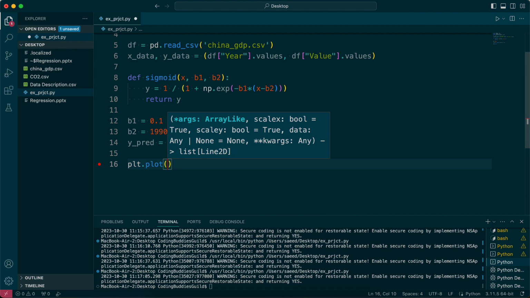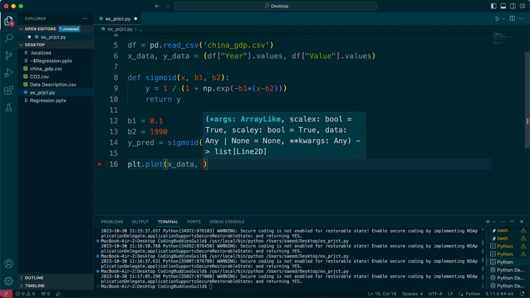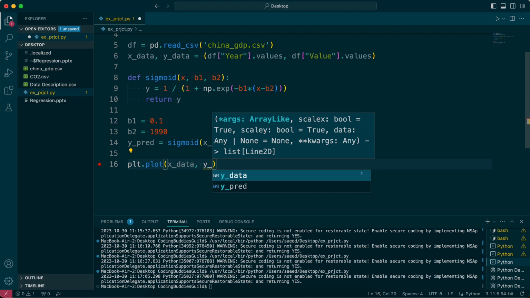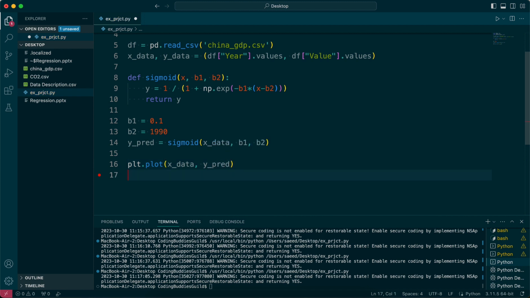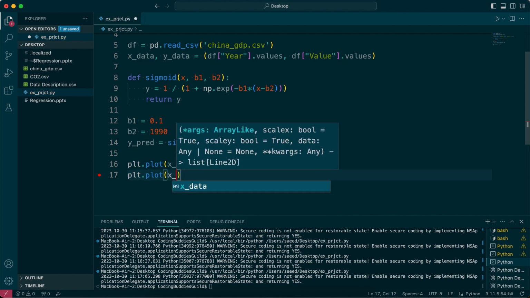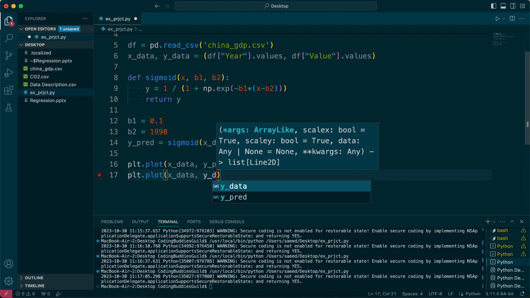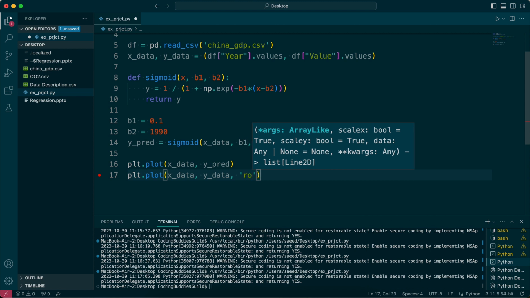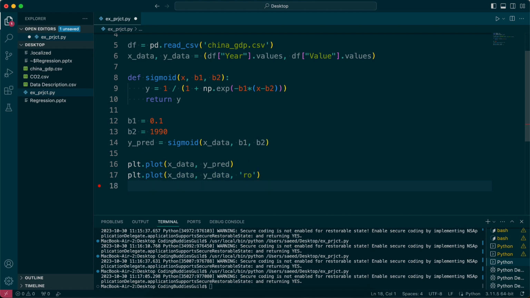So I'm just going to plot X data, Y data, or let's just do this. Y, the prediction values that I had, and then I want to plot X data versus Y data, which is the actual value that I had, and I want to do that in red and big O's or dots or circles or whatever you want to call them, and I just want to show them to see how bad my model is or how good it is. I don't know. I just randomly picked the parameters.